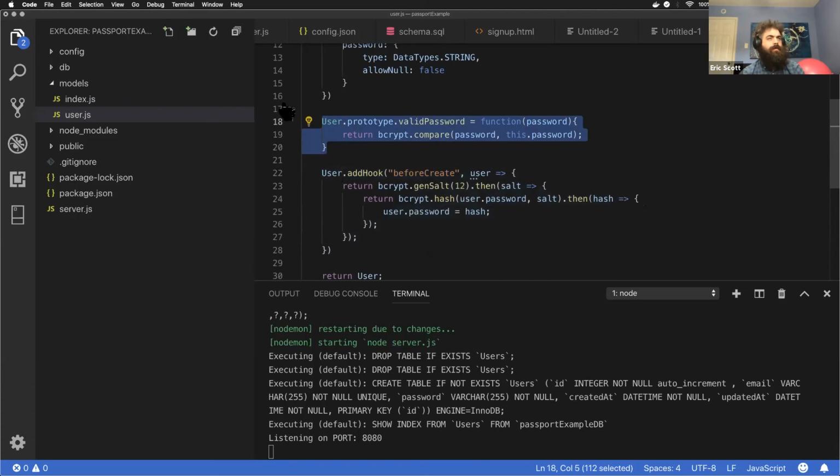Cool. So what we're going to do is we're going to switch gears and we're going to make sure that we can log in as that user. We're going to log in and then we're going to use that information. Now, to help us manage this, we're going to introduce another library, and we're going to call that library Passport. And what Passport is going to do is help us store all of that information.